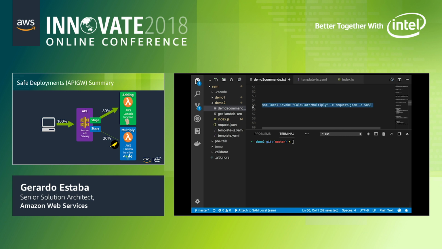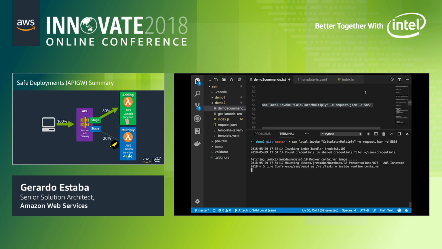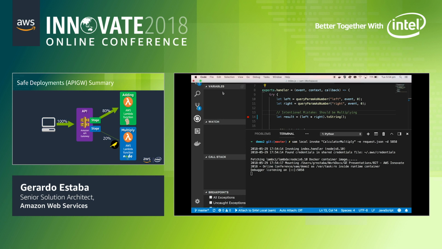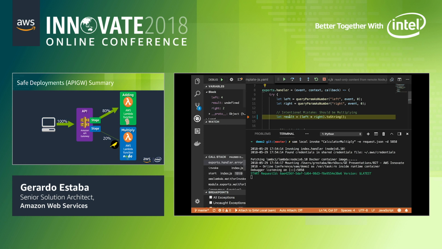One more thing that I'll show you about the SAM CLI is you can debug. You can do live debugging on your functions. Using the same command, SAM local invoke, you can pass it a debugger option and a port. And what I've done is I pre-configured my IDE to listen on this port, 5858. So I am going to have a breakpoint here. Then we can go to my debugger, start the debugger. And you are debugging your code in the same way you would any non-serverless code.